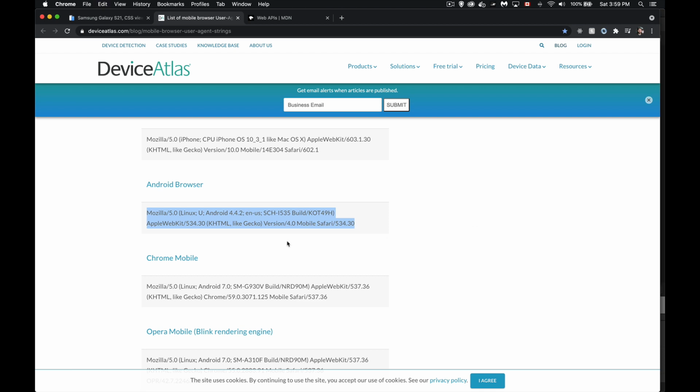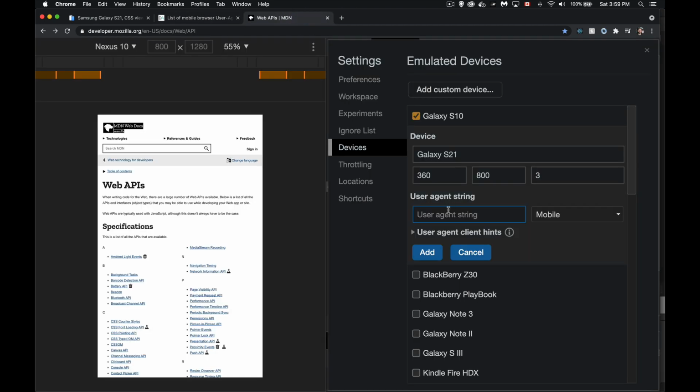Now, I do want to point out that this user agent string is actually the one with mobile Safari in here built on Apple WebKit. This is the one that you would see if you're running it on iOS, but it's good enough for our purposes. So I'm going to place this inside of here.